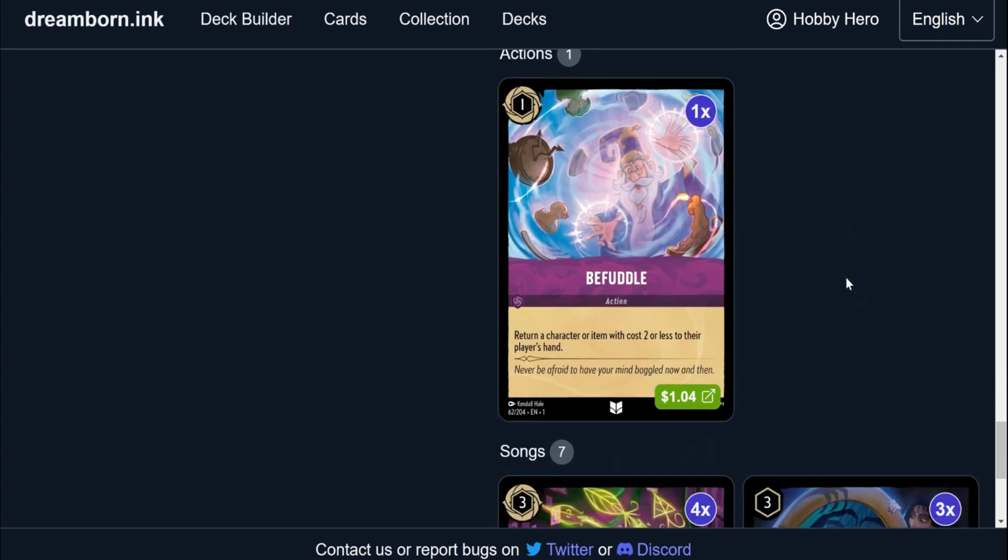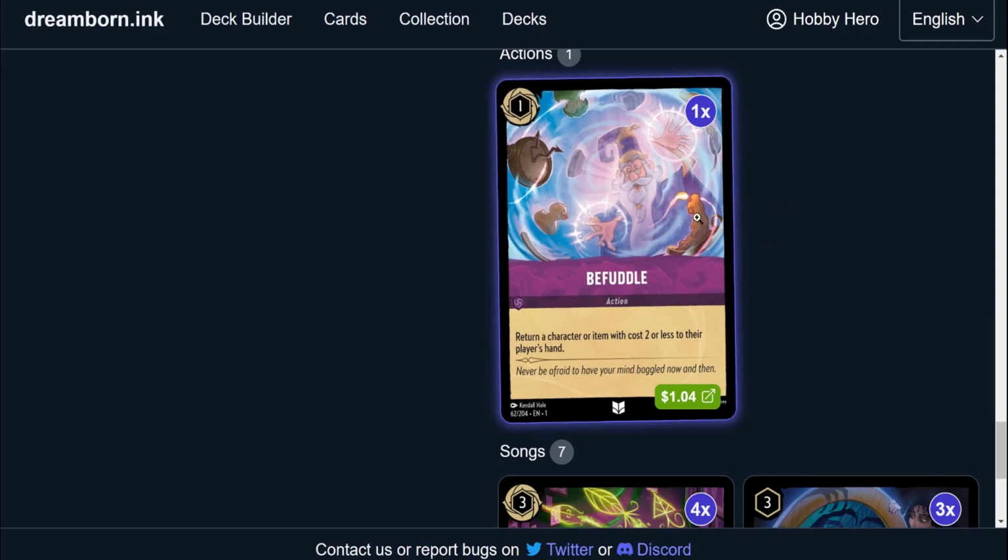I'm sure he has a very lengthy explanation for why 1 Befuddle is the secret answer. Again, less offensive in this deck because this deck doesn't have a ton of uninkable cards in it. So playing an inkable card early on isn't the end of the world. It is playing all the draw cards too, so as long as you hit your draw cards after it's been played, that little bit of tempo, or targeted removal at the right time could be the difference between winning or losing a game. But I don't know why it's a 1-of.